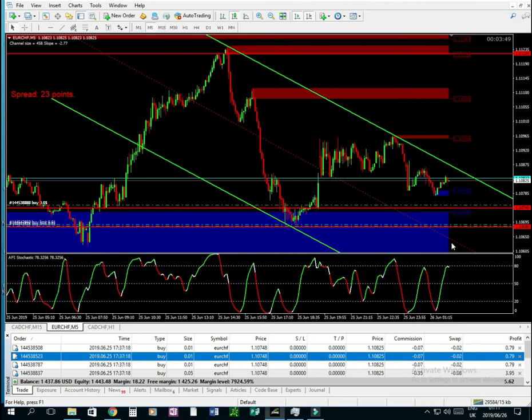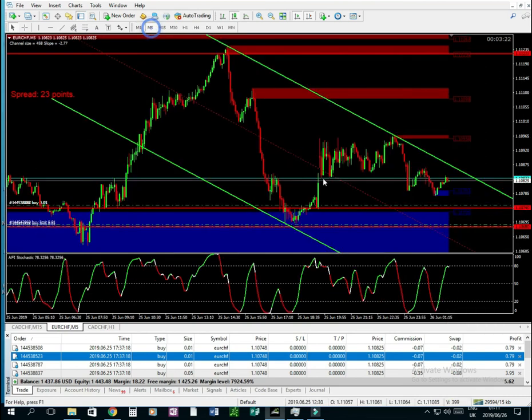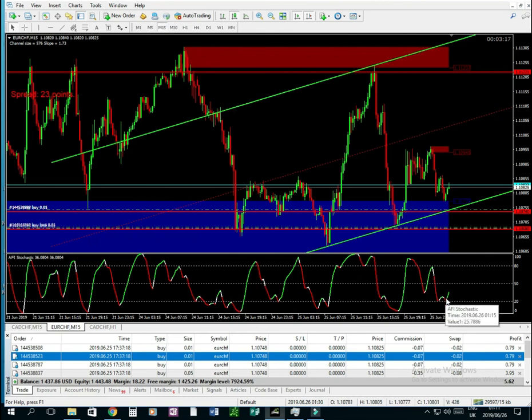Looking at the stochastic, it's also telling you, hey, I'm selling. So to avoid losing, why not wait for the stochastic to be at level 20? Let the market bounce again at this level point here or this one, and then you can actually start to buy. Look into your 1 minute. Okay, the 1 minute is looking good for a buy, but your 5 minutes it's not. So wait for 5 minutes to actually give you the entry that you are seeing in 15 minutes.